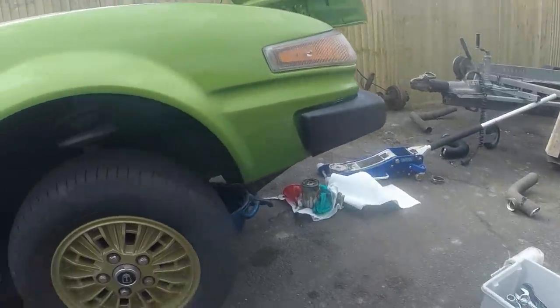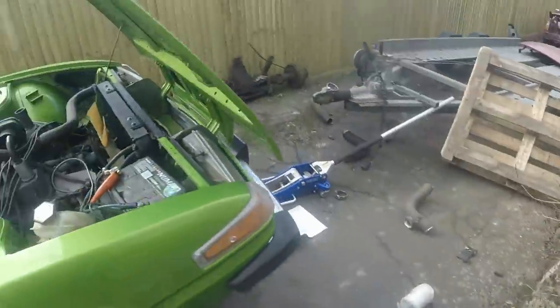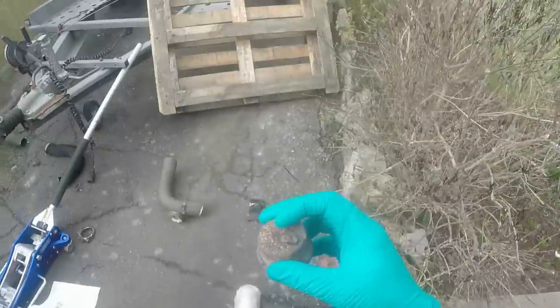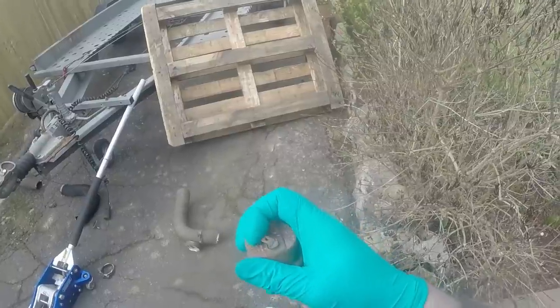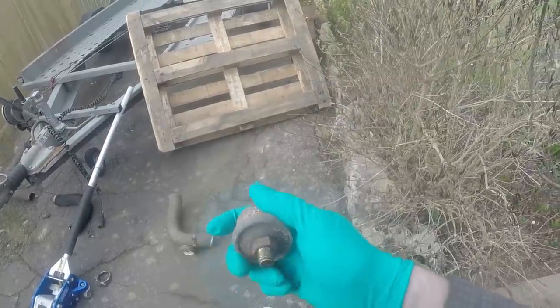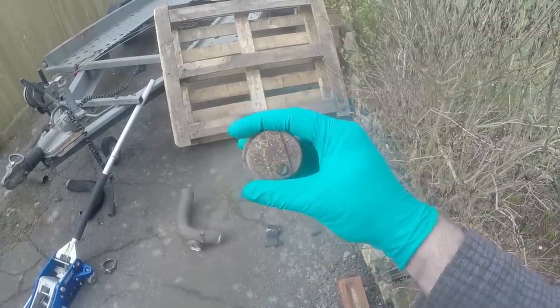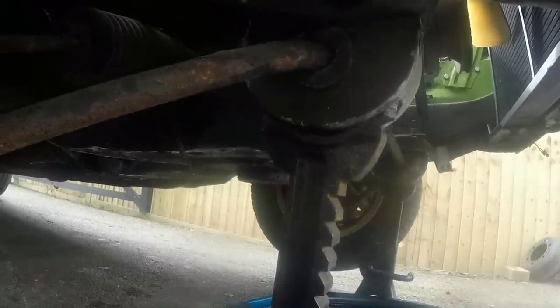I'm going to swap that pressure transmitter first, if I can remember what I've done with it. Oh, there it is. It looks scruffy, but the post on it doesn't rotate, so that's a start. I'll have to clean it up with a bit of brake cleaner, Bosch it in and see what it does. There's the old one, and I've just cracked it off, so access isn't the best, but at least I can kind of get to it.